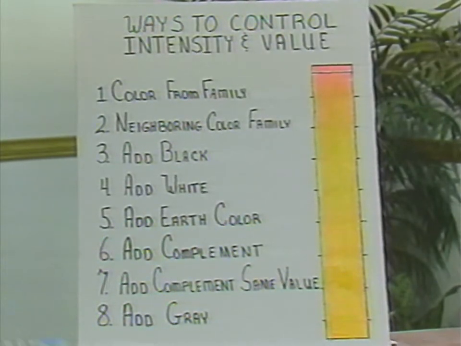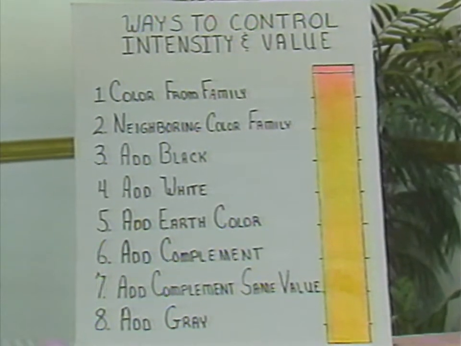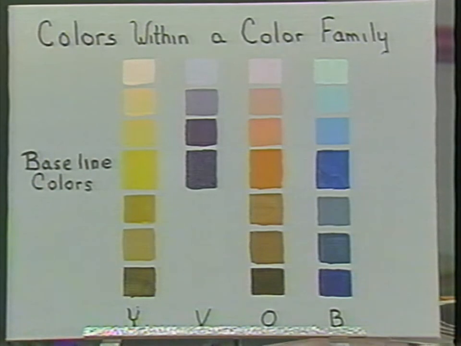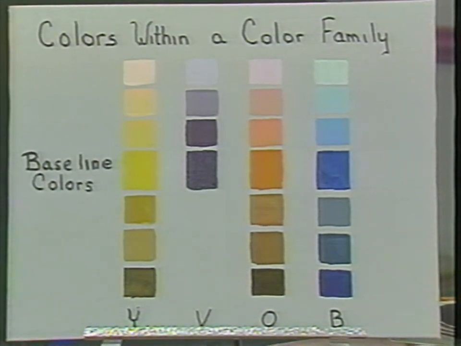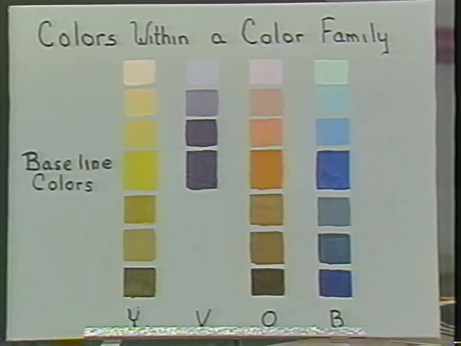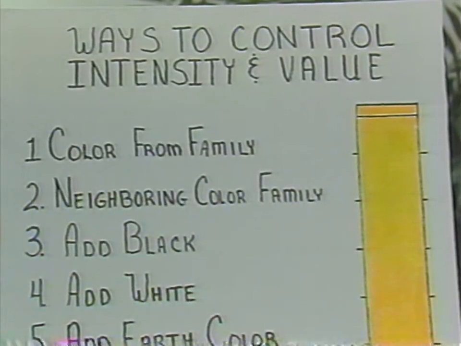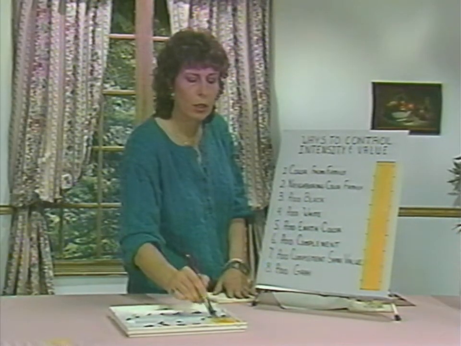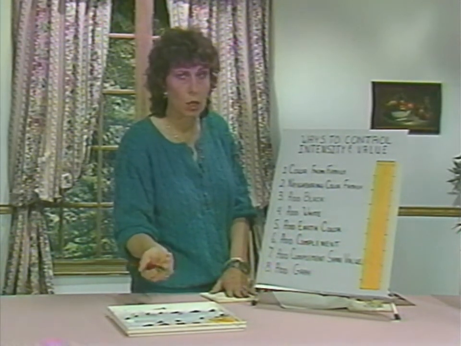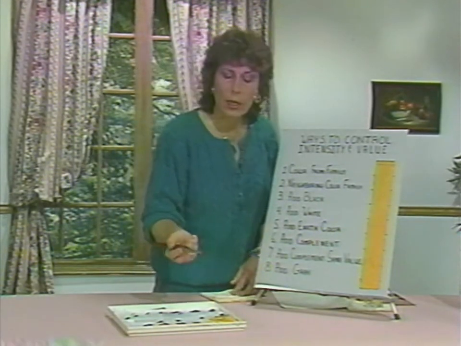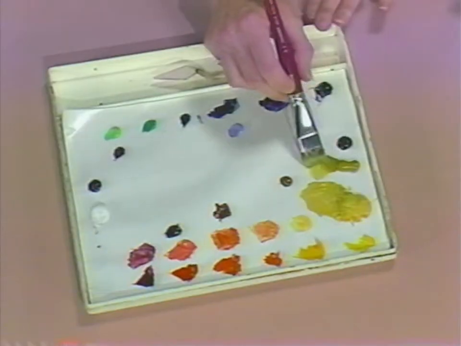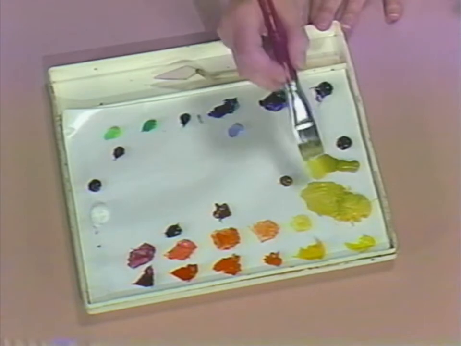One of the choices that you can make is to choose a color that is within the color family. The color family chart over here shows you a variety of yellows. It could be a light value yellow or a dark value yellow. The yellow that I happen to choose for this example could be like yellow ochre. I can pick that up on a brush and I can look at it and I can say, gee, that's darker in value, so the value is going to get darker automatically. And I could say, it's not as intense. Yellow ochre is nowhere near as intense a color as Naples Yellow is, and that's pretty easy to see.